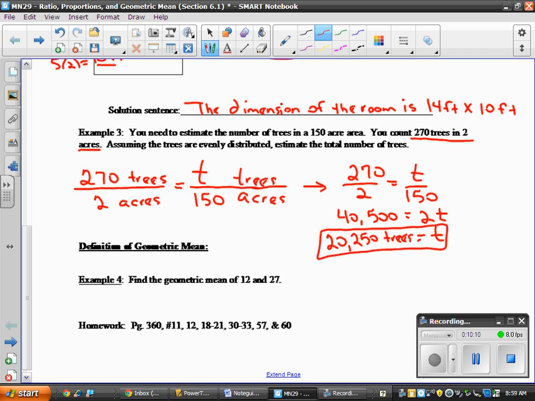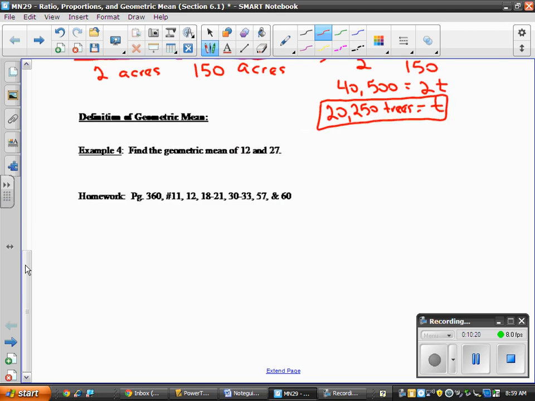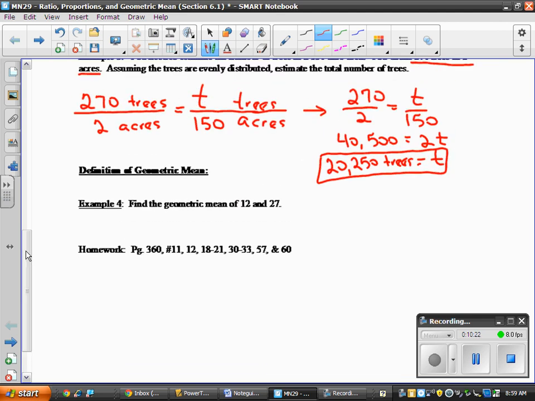Right there. Okay, so I'm sure you've seen that kind of problem before, but I wanted to just recap that, or review it, I should say. The geometric mean, there's something you've probably never heard the phrase geometric mean, but it's something you technically use a lot when you're using proportional reasoning. But let me just define geometric mean.